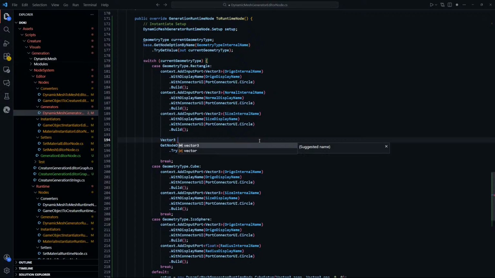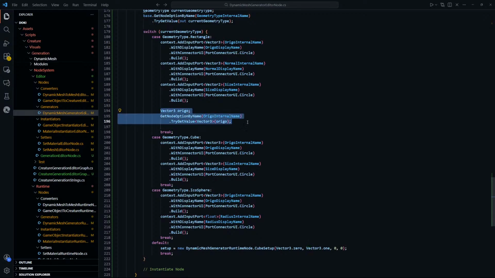So vector 3, Origo. Oh, yeah. Origo internal name. I get value vector 3. But we don't want to get option, we want to get input by name. I wonder if we can do this.